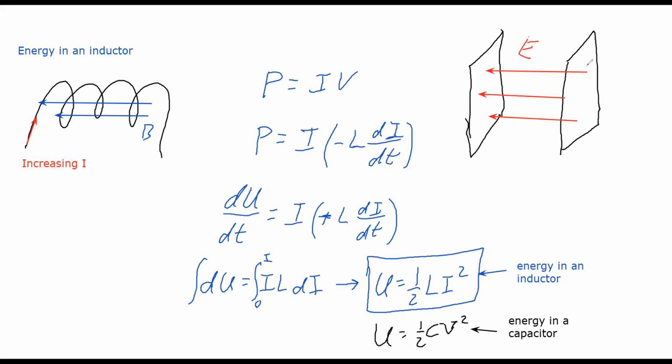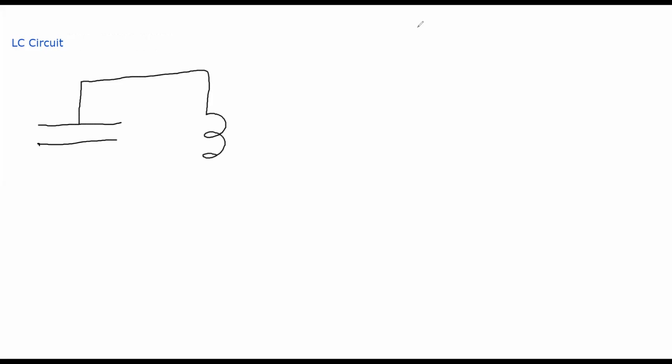So what I want to do with this inductor is take the inductor and put it in the same circuit as a capacitor. Okay, so this is what's known as the LC circuit. Pretty simply, here's how an LC circuit looks. It's just really a capacitor attached to an inductor. So it looks something like this. That's my symbol for my inductor here. On the left side, I have my capacitor. On the right side, I have my inductor, and we just put an L for inductor.